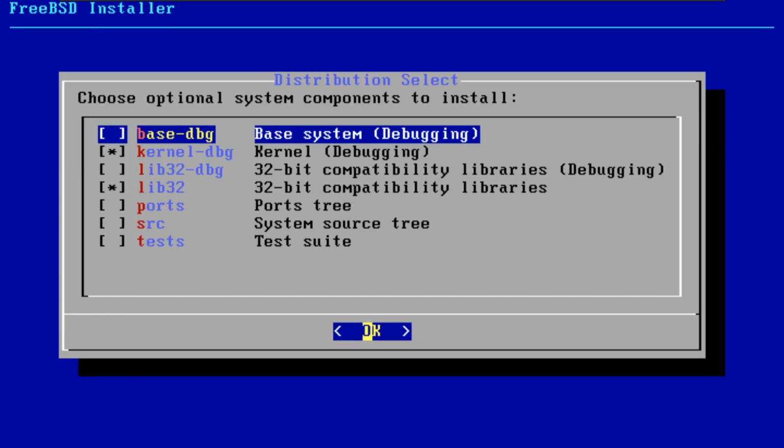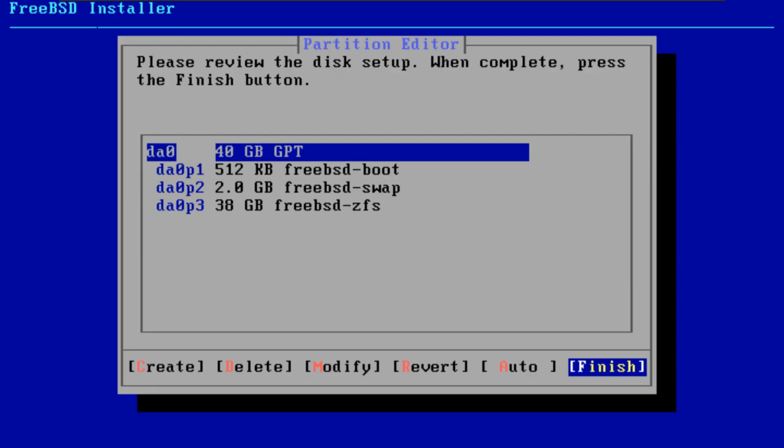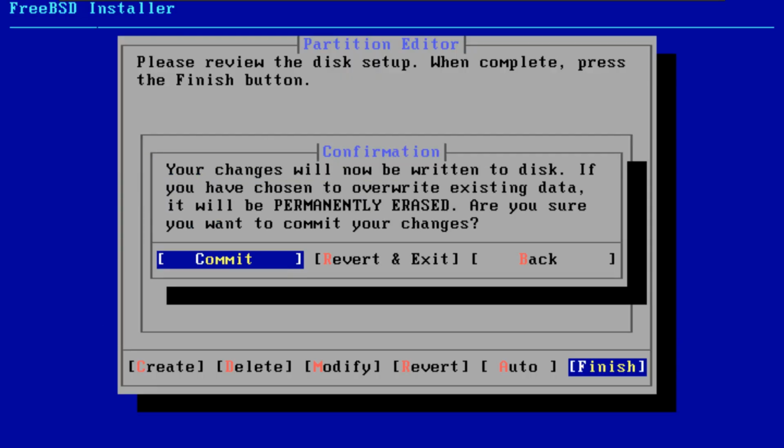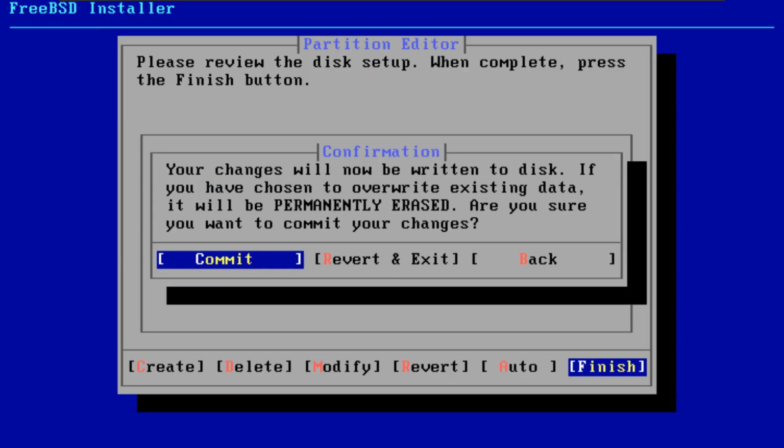Okay, I'm not gonna download anything this time. What about if I select download, right? We have this 40 gigs disk, sure. Revert, commit. No, right into the disk, commit. Okay, can I just go with auto? There is an auto option here. Okay, I think we're just good to go.